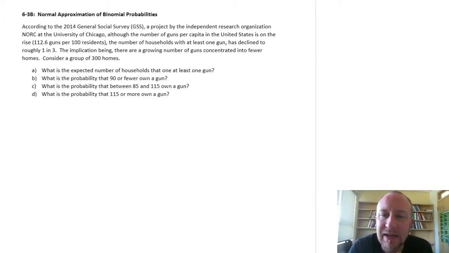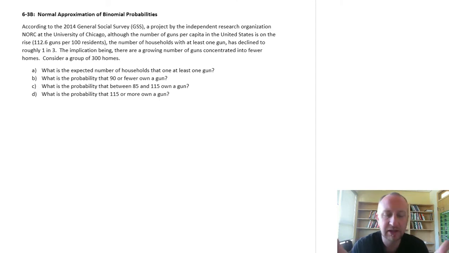Hello, welcome back. In this exercise we're going to use the normal distribution to approximate binomial probability. This is going to be a little bit tricky because we're using a continuous probability distribution to estimate discrete probabilities. As you'll see as we go through the exercise, we have to incorporate what is called the continuity correction factor, or continuity factor, because we're using this continuous distribution to estimate a discrete probability. It sounds tedious, but it's really not that bad when you see how we do it. Just small little tweaks to our numbers.